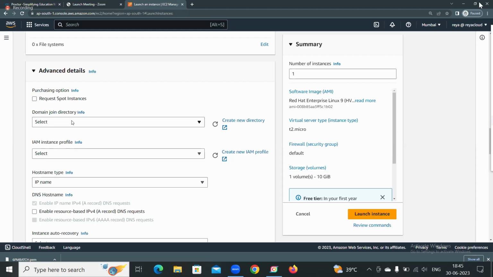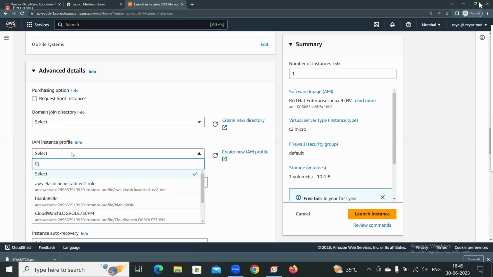How does this EC2 instance know the username and password? You need to join this EC2 instance to the directory. Then only it will work. So here is the place where you need to join. But do you have any directory now? No, skip it. There will not be any default. In real time, there will be a domain that you will select. There is no default here.